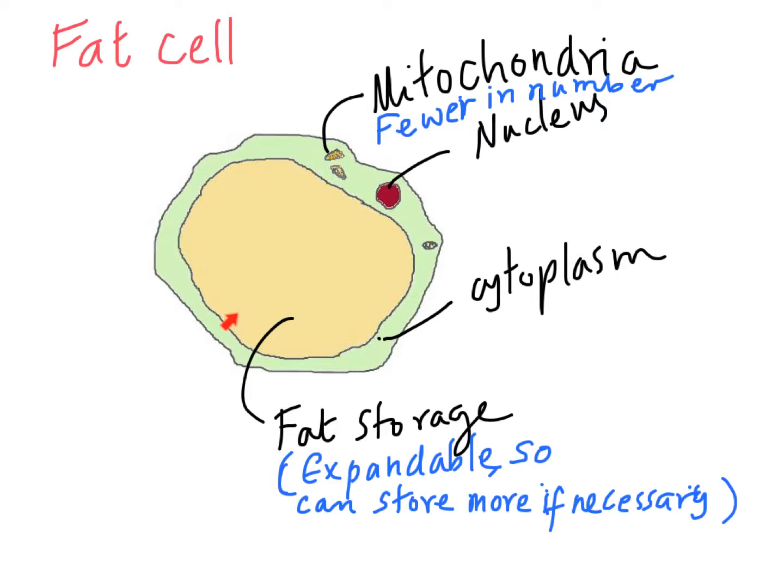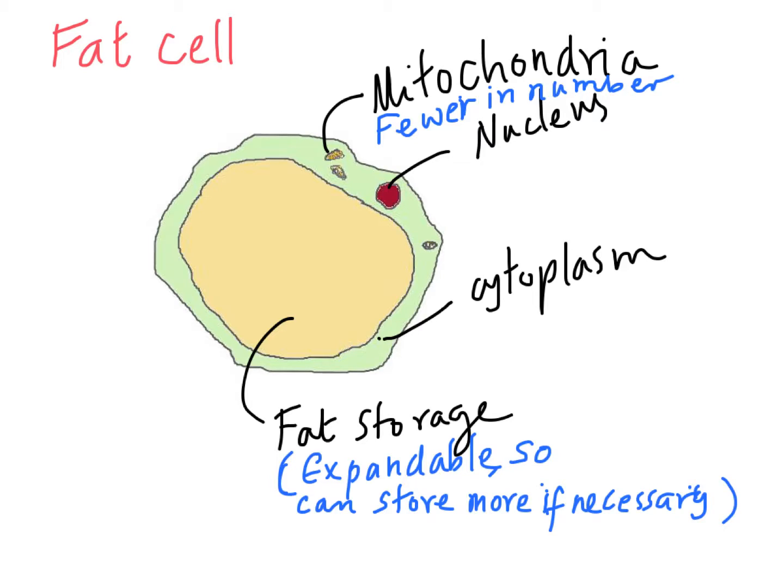Okay, what you see here is another special cell, a fat cell. As you can imagine, this cell's main function is to store a lot of fat. So what you have is a particularly large area for the storage of fat, and this cell is expandable, and that's another adaptation. There is only a few mitochondria present in such cells, because the fat cell does not have too many functions there. All it has to do is maybe convert the fat into energy form or other types of nutrients such as glucose when it's necessary.